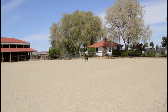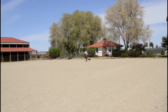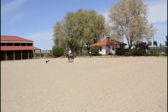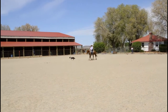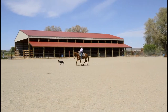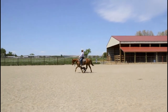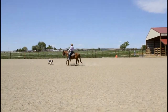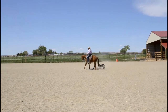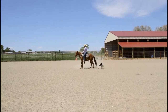Now, I'm going to trot up here past center. Remember, go long. Looking up, press my horse to a jog. I'm setting a stopping position this entire way. I want to go past center and back to center. I'm watching out the side of my eye. Whoa.